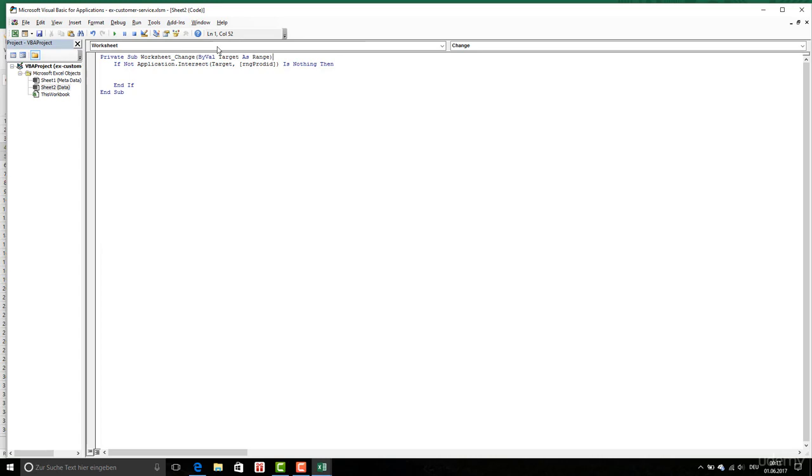I replace active cell with target, because when I change the value, the active cell will be the next cell. So I have to check the cell that I am changing. The target offset 0, 1 means that I'm going on the same row, offset 0, and one column to the right.